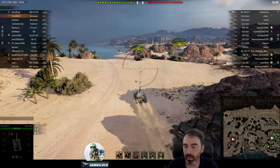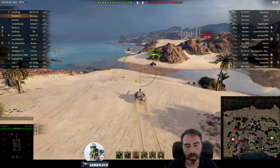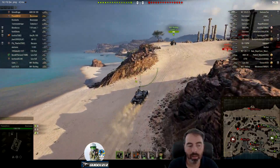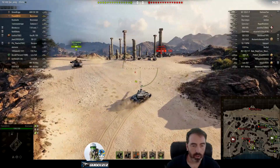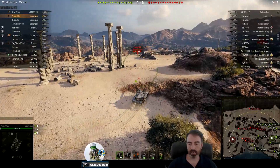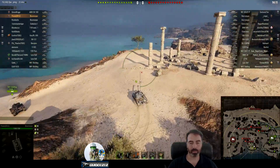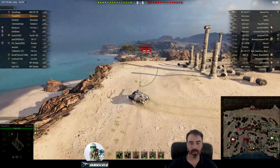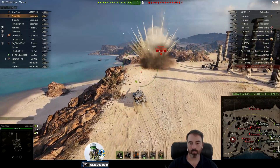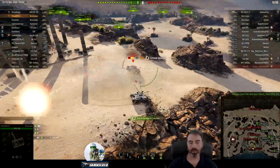Pirani said, 'We pulled it out at the end,' and I'm always curious when people say that — what happened before that? How did it get to that point? After watching this one it was interesting. Using mobility on this map is very difficult unless you last to the end of the game, even then it's not easy. It's one of the more open channelized maps, with really high terrain in the middle, and the south is full of water, the north is full of mountains — so much of the map is unusable.